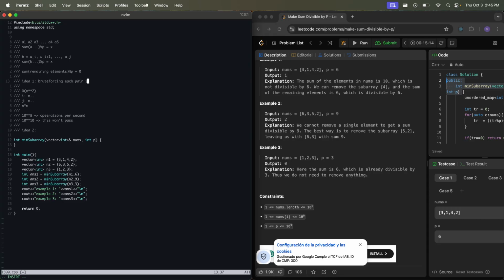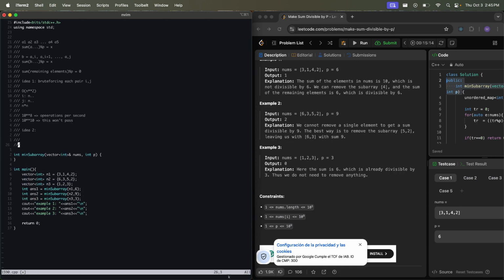And to do that, we can try to think of the following. If we have our array nums like a1, a2, a3 in this way, we only need to find a subarray that follows this property. But let's say that we calculate the remainders for the prefixes of the array.